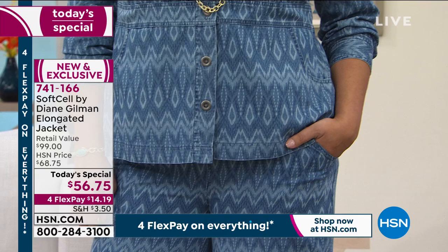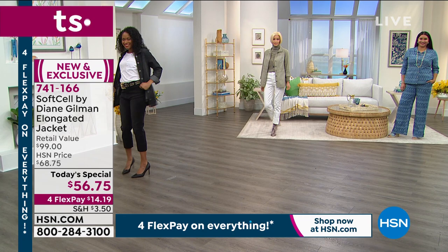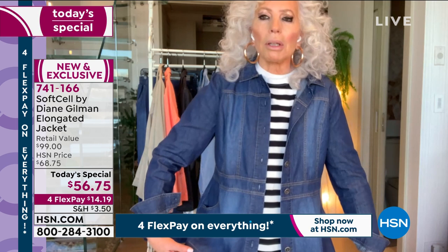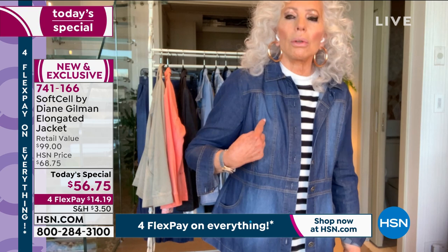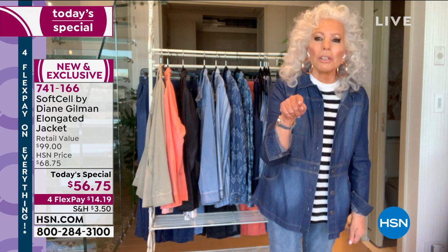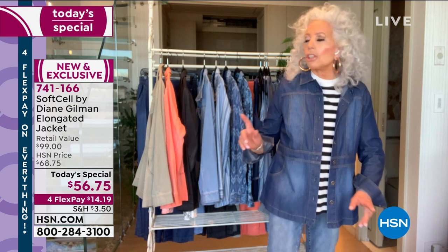We were able on the two blue prints — actually three: the stripe, the e-cat, and the floral — to use some of that indigo dye, so those washed down beautifully. Take a look at the seaming here. Classic gold top stitch. I love the two little pleats in the back, which means you're going into a cafe, you're going into a restaurant. You don't want to unbutton your shirt to sit down — you don't have to, because you've got every detail including those two back pieces worked out for you.